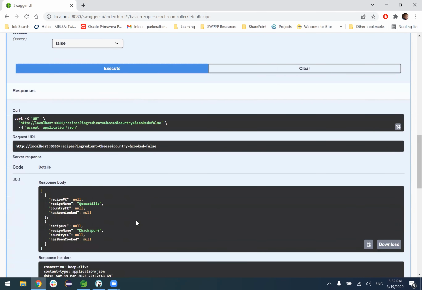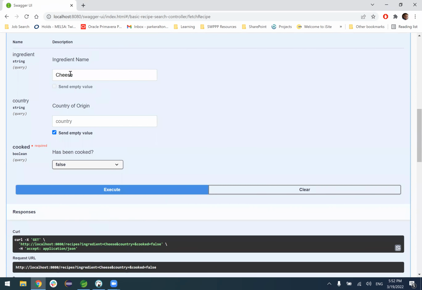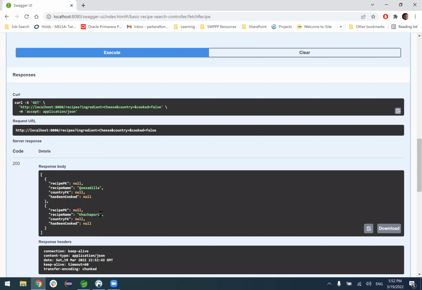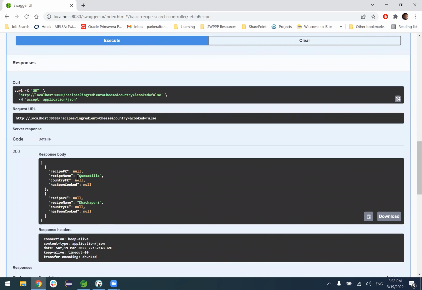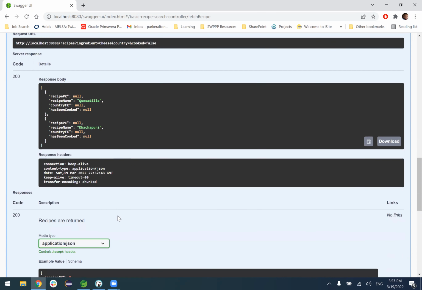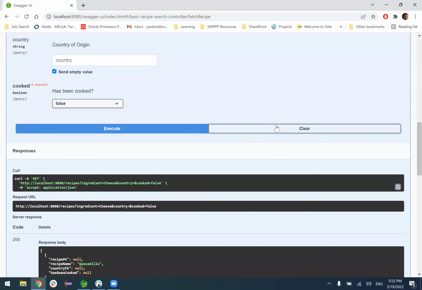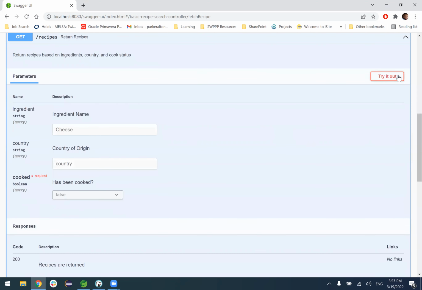And so we get a response of things that we haven't cooked that have cheese in them in our database. And so right now we see we have quesadilla and hachapuri for things that we haven't cooked yet but have cheese. So if we have cheese in the fridge, maybe make one of those.